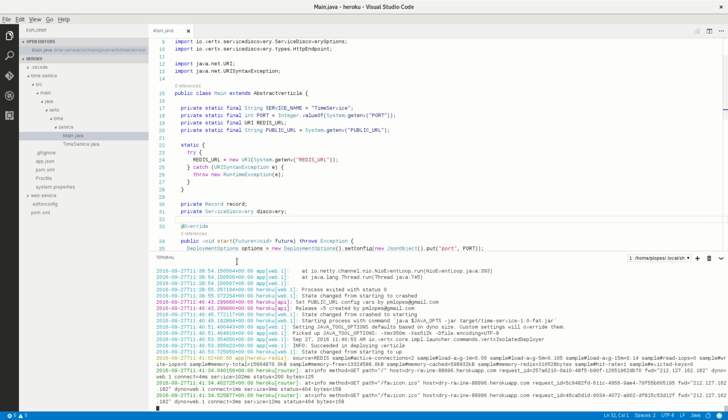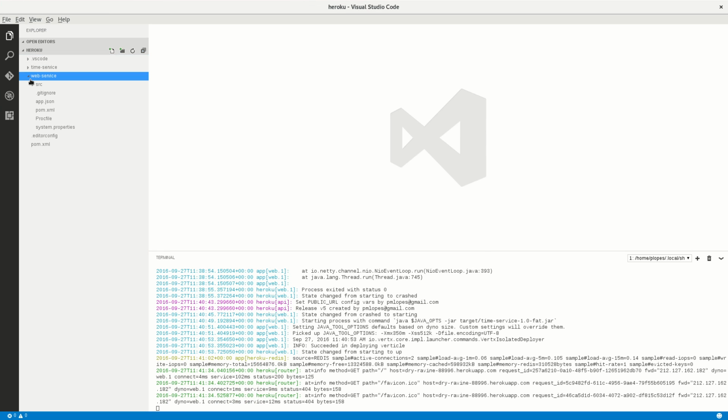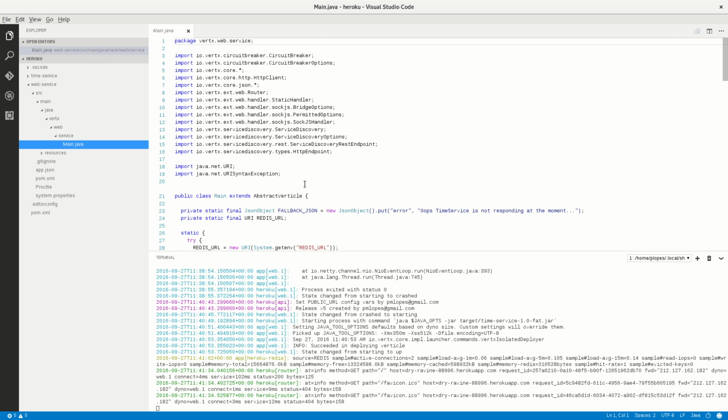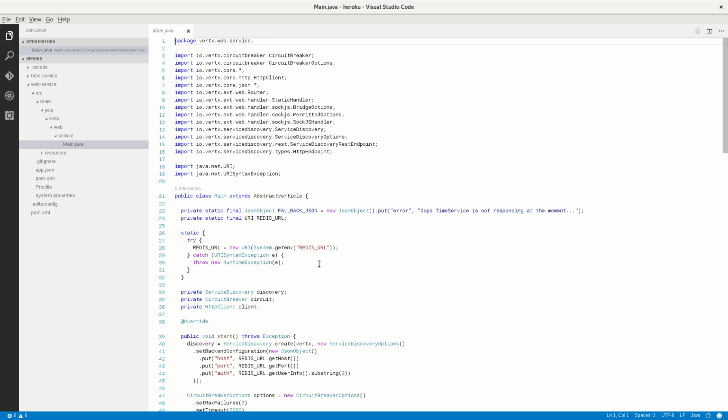We can go on to the second service, and the second service is just a consumer, so basically it should be the same concept. We have a main, however we will be doing something different here. Basically we have kind of the same setup.